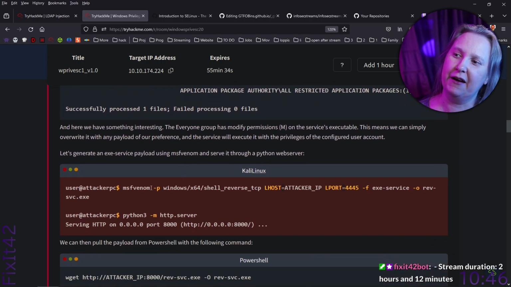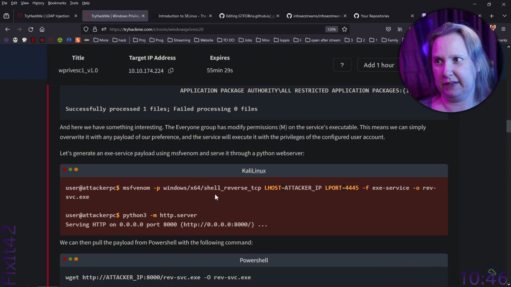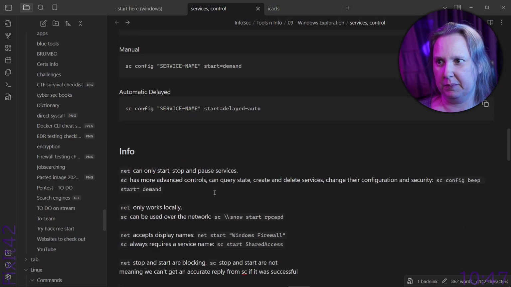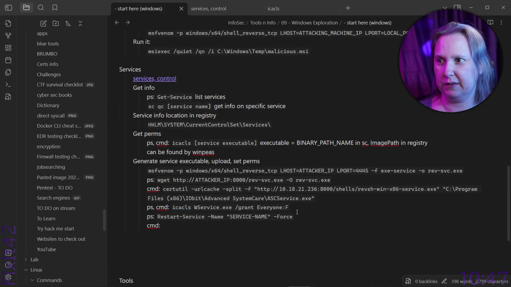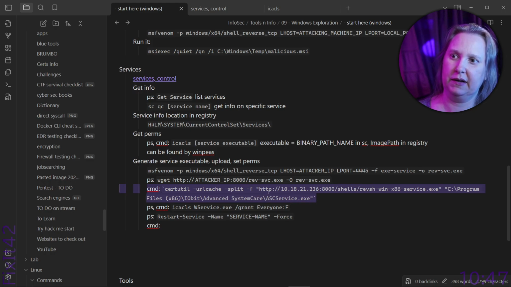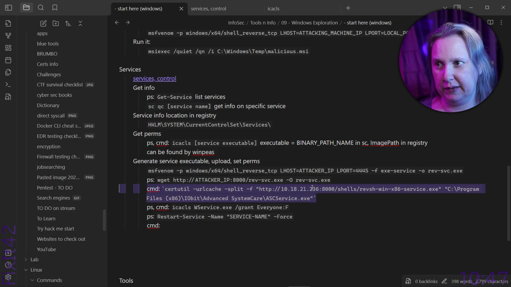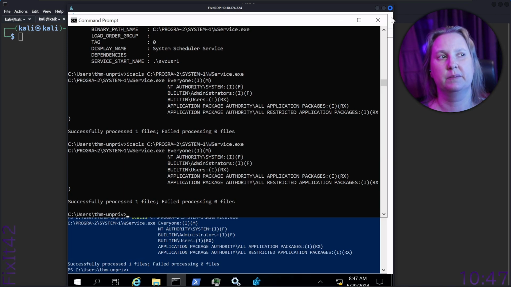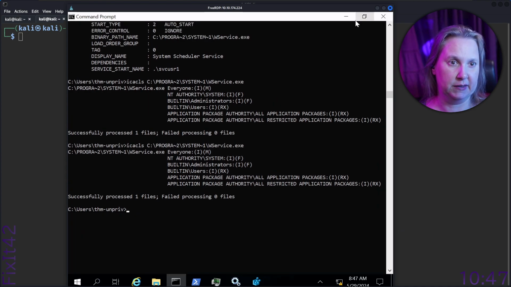So we already have a service generated with my correct IP. So I don't need to do this again, and we actually have the path to it in the notes. Because when I put the cmd command here, I took it from my notes, and it has the correct path. We need, though, to start the HTTP server to be able to download it, and we are connected to the machine. Let's say that we only have cmd, because we have this command for cmd that we want to test.